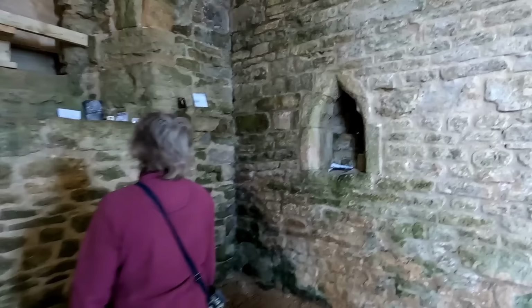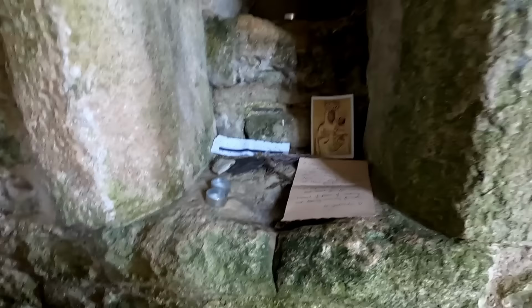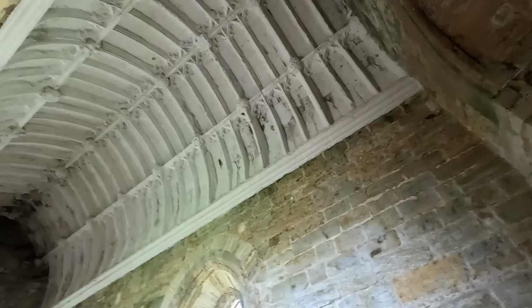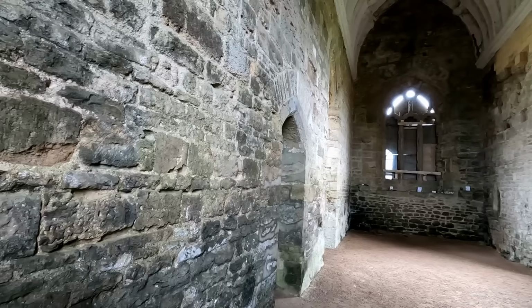It's quite nice, even though it's not a church as such. There are little notes of dedication and memory that people have left here to remember loved ones. I assume this would be the spiral staircase up to the tower, but it's locked, we can't go up there. There we go, St. Catherine's Chapel. Amazing echo in here.